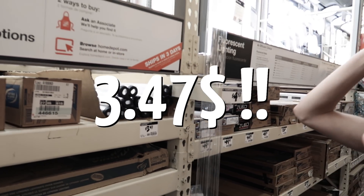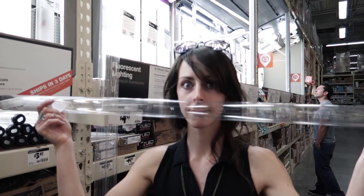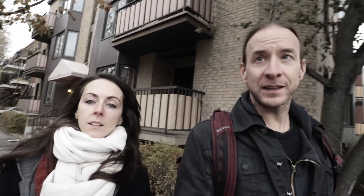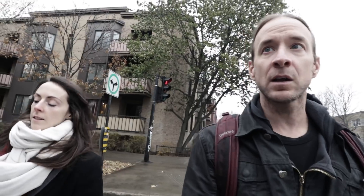The thing is that it's super easy for us in Canada and the USA because we can get tubes at Home Depot, and Home Depot is everywhere. These are not made for light painting — these are plastic tubes used to protect fluorescent lights on the ceiling. But people outside North America don't have that, so they have to be very creative to make tubes. I think I found the solution. It's not ideal, but it's delicious.